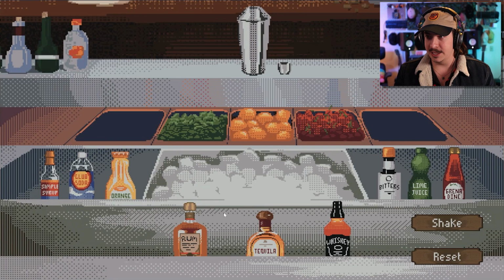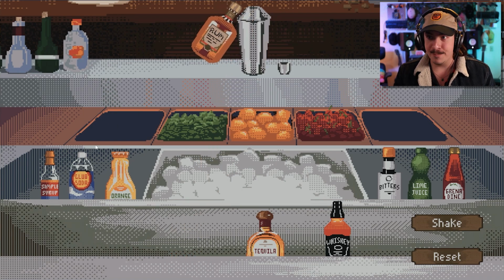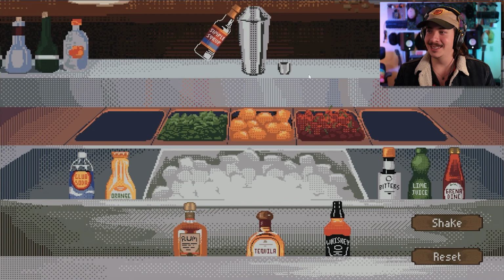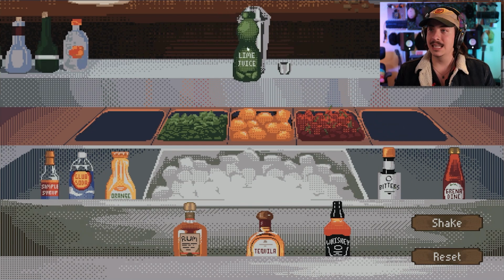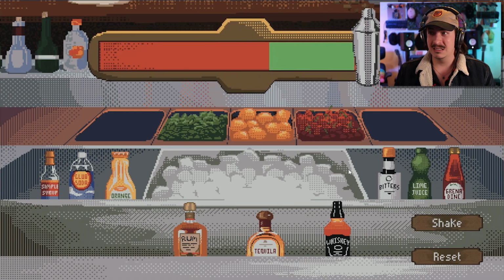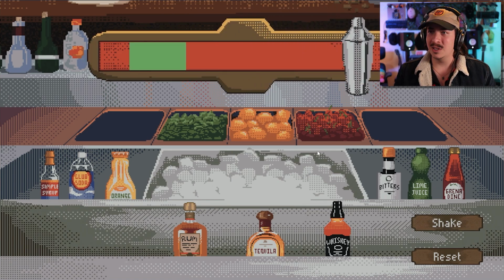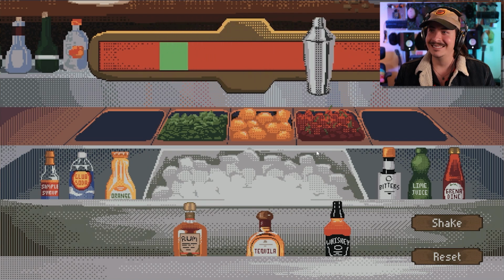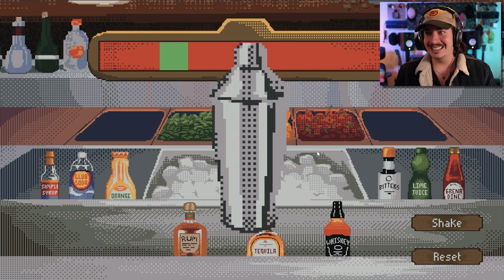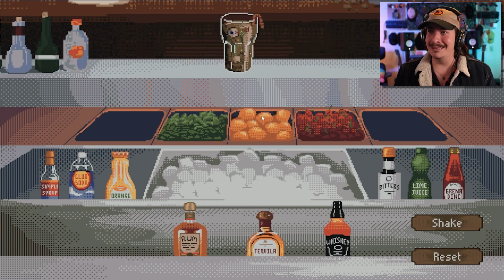So let's work on this one. So we had the rum. It's club soda, simple syrup, lime juice, and mint. But she wanted citrus as well. Did you want double citrus though? Let me try double citrus, see if that works. Is double citrus gonna work? Come on, Lisa. Shake, shake, shake. No!